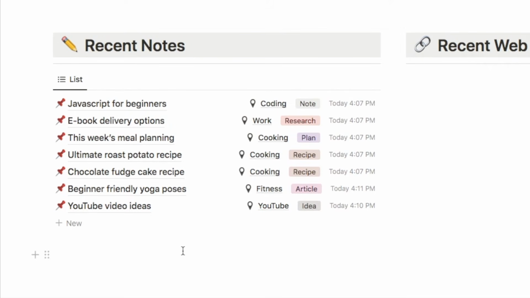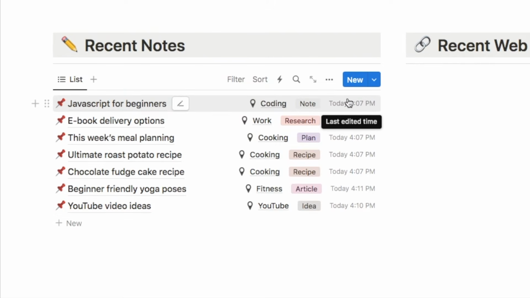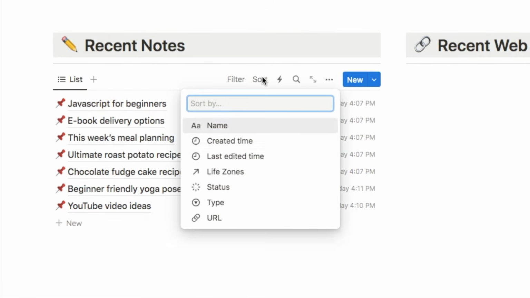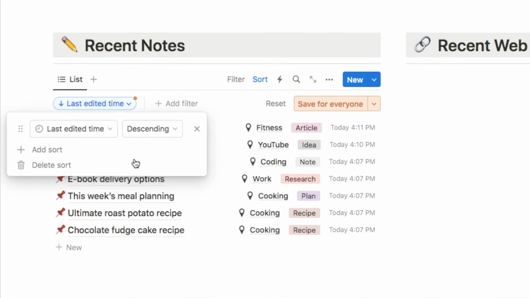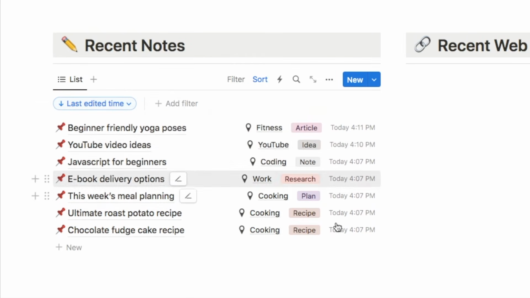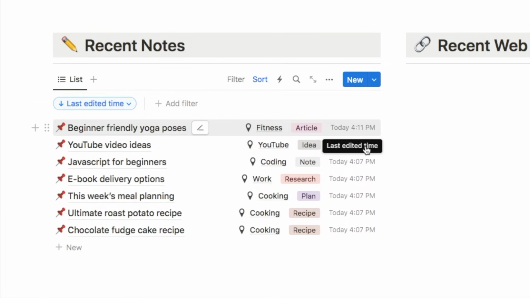Next, we're going to add a sort onto this. So I actually want the notes to be sorted based on the last edited time, which would mean that the most recently edited notes will show at the top of the list. So the ones that I've edited recently are clearly the ones that I'm using often. So I think it would make sense if they were at the top of the list. So we're going to click on the sort here, and we're going to sort by the last edited time. And you want to make sure this says last edited time descending. So it will start with the most recently edited note. So now that we've added that, if you have a look in the list, as you can see, the most recently edited one is right at the top.